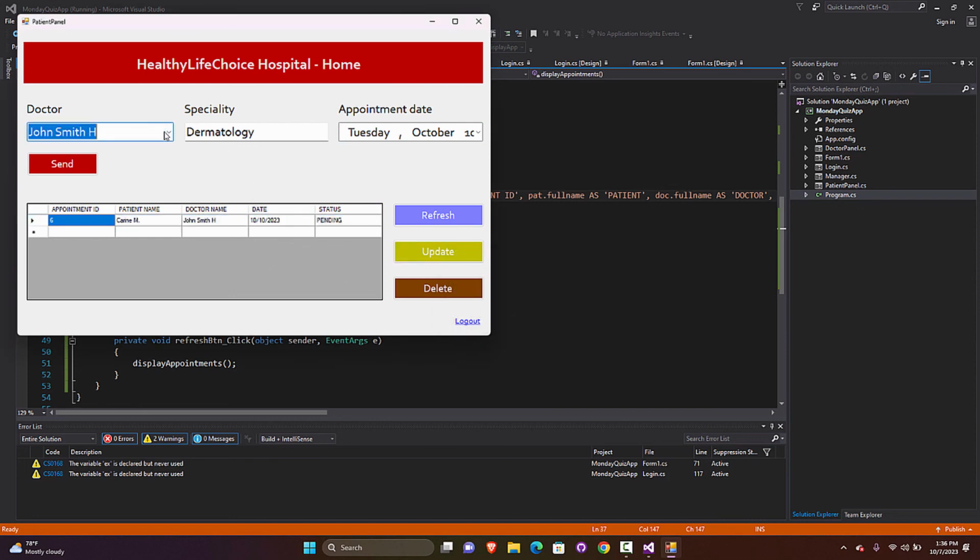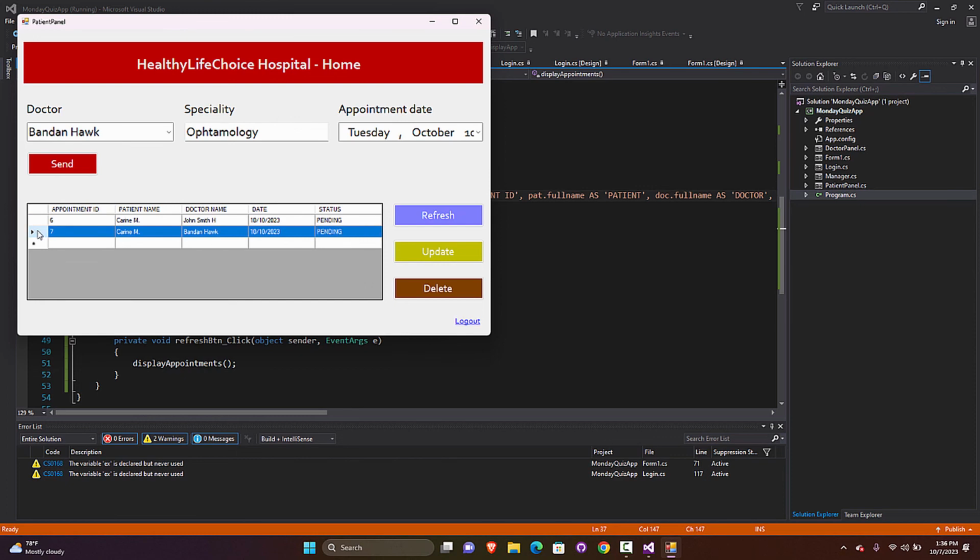She can make another one, send. You can see, but the date you want to change it to be 12, update. Alright, log out.